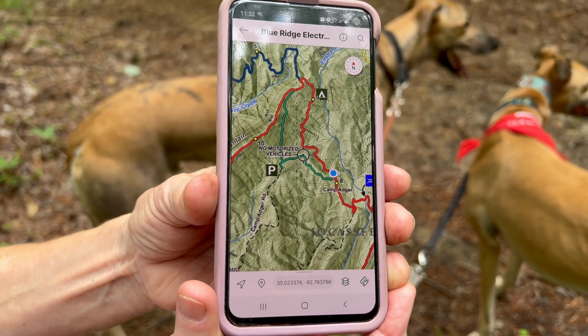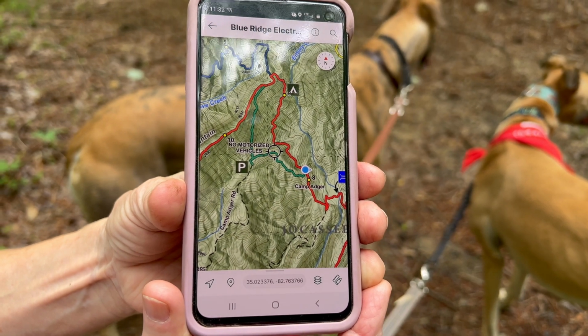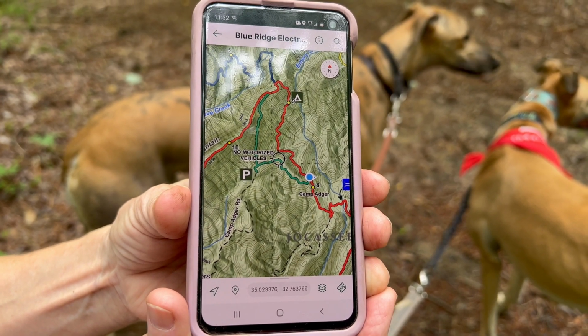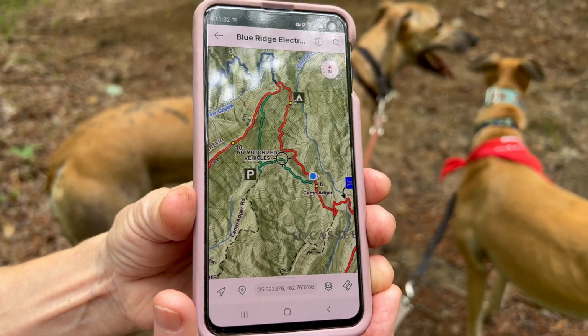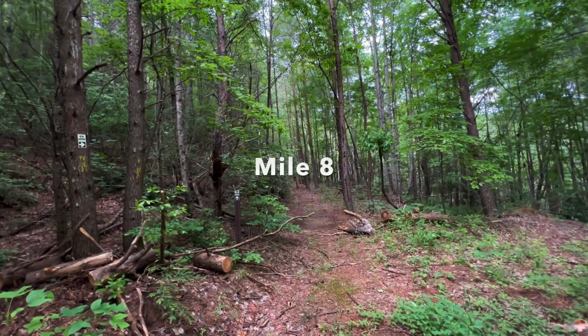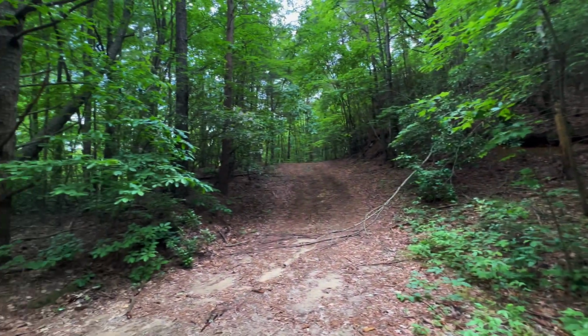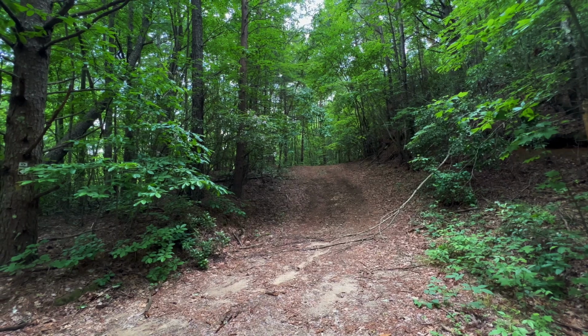We are going to go to the left to go on down to Table Rock. But if you go to the right here, you can get to Camp Adger parking lot. We just came from there. This goes to the Camp Adger parking.